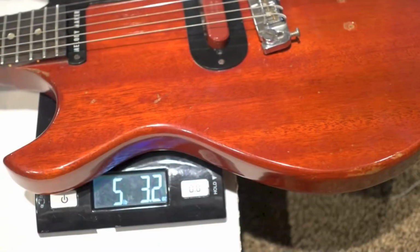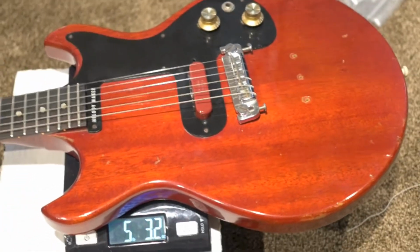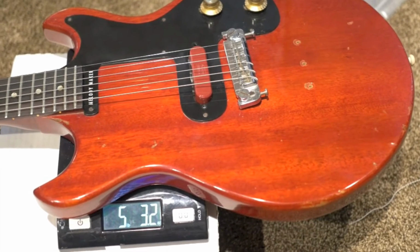But overall, if you don't mind a beat up player, this definitely looks like a 60s guitar that has been played a lot. You don't have to be scared to take this one out on a gig, because you can easily replace these for around $1,000 or less. So, very awesome guitars. Now, I could be remembering wrong, but I'm pretty sure this is the lightest 65 Melody Maker I've ever had at 5 pounds, 3.2 ounces.